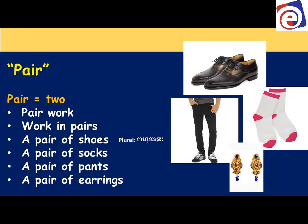A pair of shoes. We say a pair for shoes, pants, socks, earrings. Two shoes, two pants, two socks, we call a pair. A pair of shoes. A pair of socks, a pair of pants, a pair of earrings.